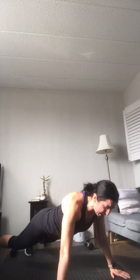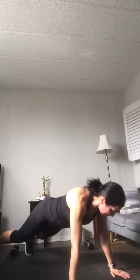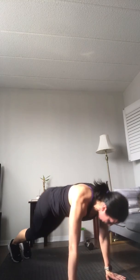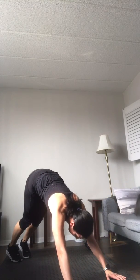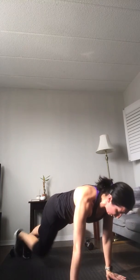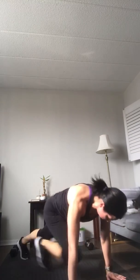In 3 seconds, wrists under shoulders, body weight forward, mountain climbers. So you want to watch with this that you don't start to shift back and bring your bum to the air. Forward, and drive your knees forward. Think of kneeing your chin. Drive forward, working those low abs.